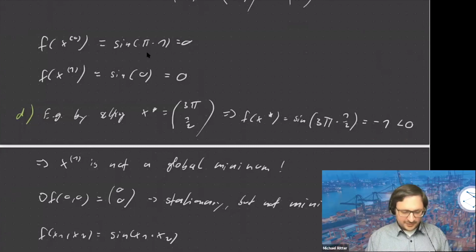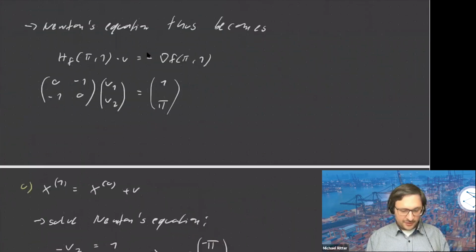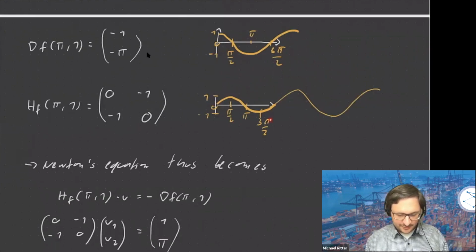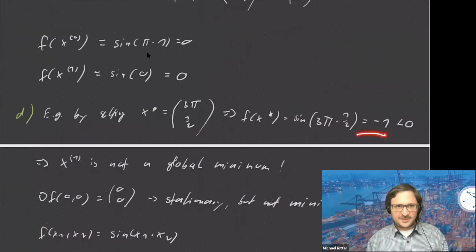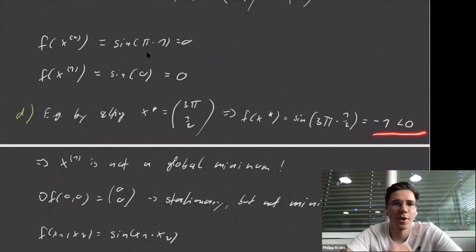Okay, so if I take this x star here that I somehow guessed by looking at the sine function, then I can see this product here, 3 pi times 1/2, that's 3 pi over 2. And because we know how the sine function behaves, we know that it takes on a value of -1 at this point, right? So this is equal to -1. And I hope we can all agree that -1 is less than 0. Okay. I wasn't sure if he meant that.